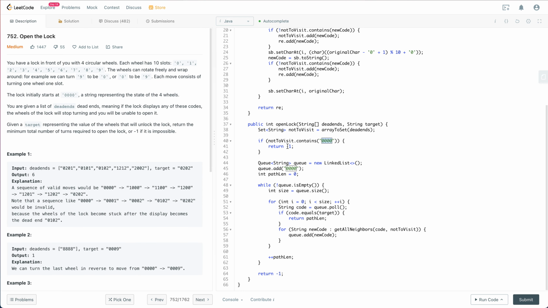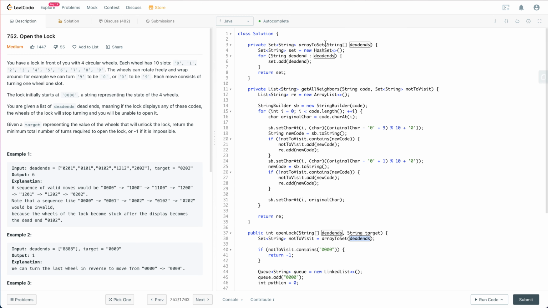For BFS, we use a queue. Let's go through this piece of code, which is implemented using BFS. First of all, we have a hash set, which is not to visit. It is initialized as the dead ends. You can see I define a helper function here to change an array to be a set.